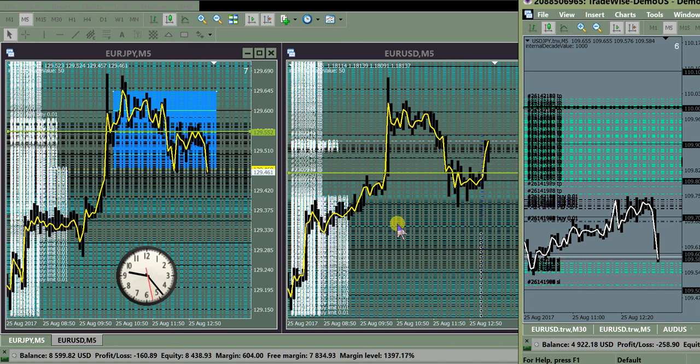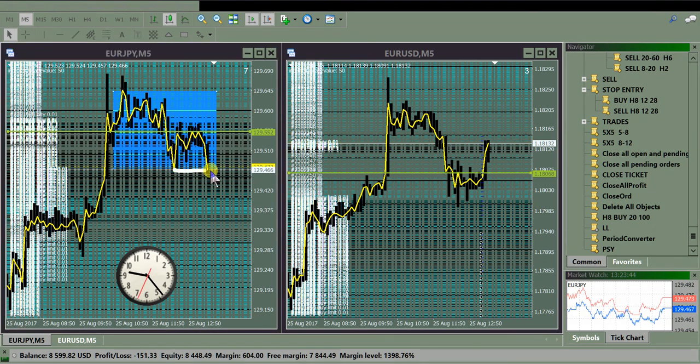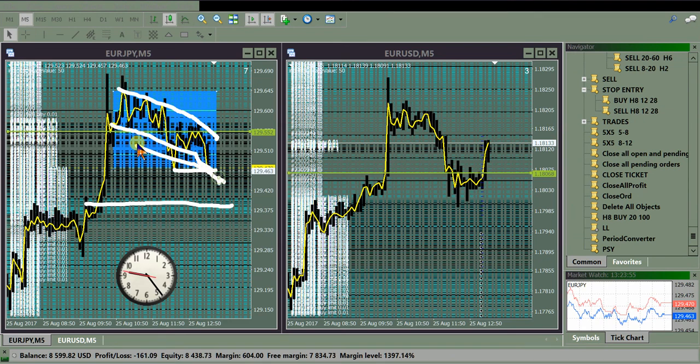Pretty much right to the edge. Now the buyers, we suspect the buyers are coming in here right at the edge. Like I said, we could come all the way back to here and then just fizzle. Nothing happens. Never take this out. This is the new downtrend. The channel is projected to go down here. This is cutting north.